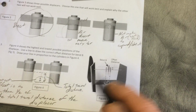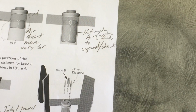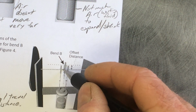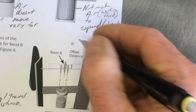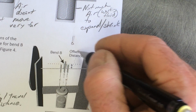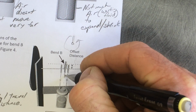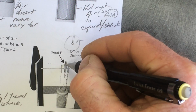This question was asking how big do you make the offsets for the cranks? I've labeled this bend B right here. There's this bend from, here's the crankshaft, and then there's an offset that goes through there. So from the side view, if this were the axle, this offset, bend B, goes up here. And as you turn the crankshaft around, that's going to make the displacer piston move around in a circle like this. It'll go up and it'll go down. So right now it's at the high point.